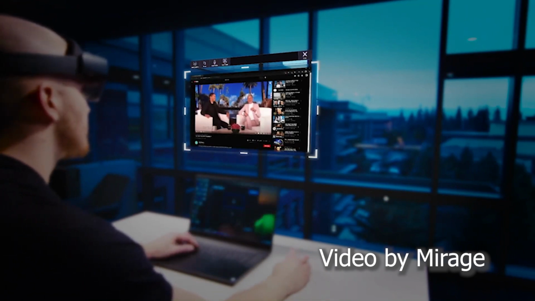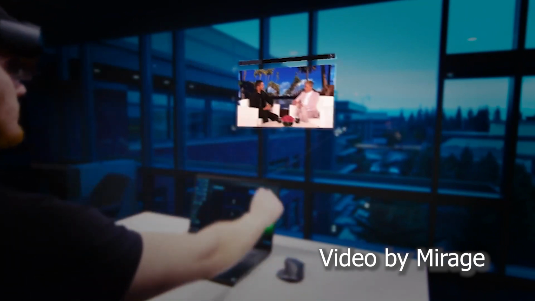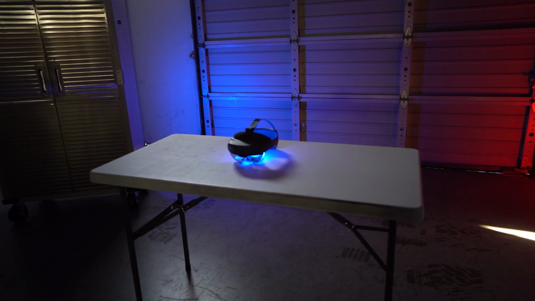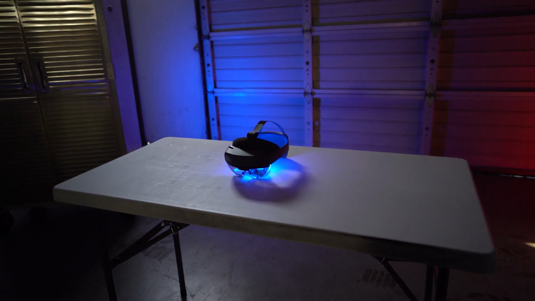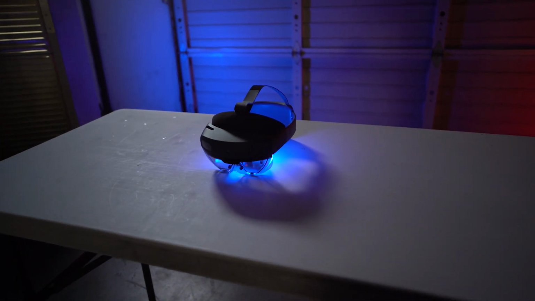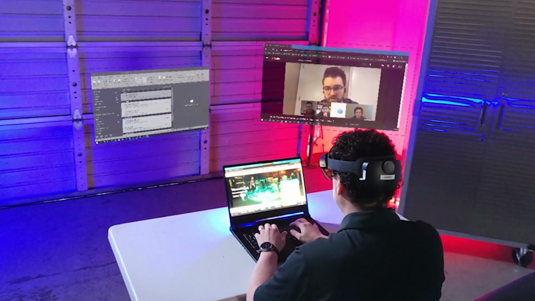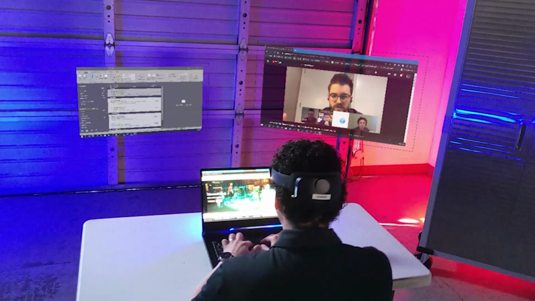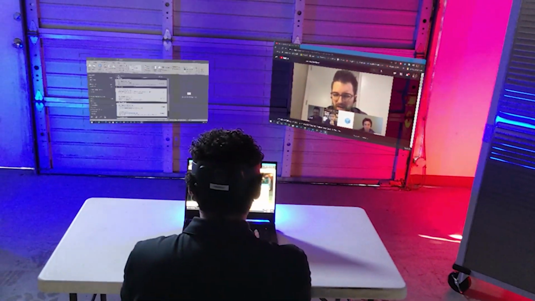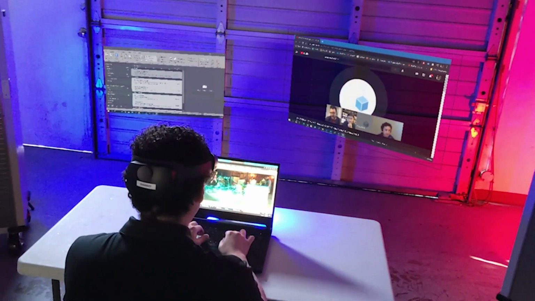Now, I think this is really cool because I think this gives you a glimpse of what's possible once people everywhere start wearing augmented reality glasses like the HoloLens 2. Now, while this solution is something that I actually really enjoy using, I wouldn't quite call it a slam dunk for consumers just yet. We're really, really close.